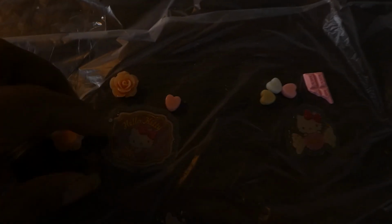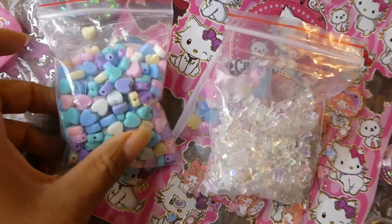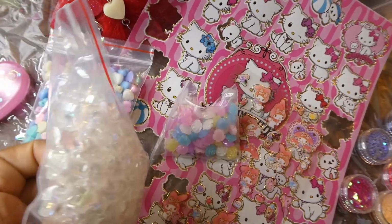So it's pretty dark over here, but as you can see, I have some layouts over here of little resin charms that I want to make. I'm also going to put little flowers and little beads in there that I have. I also have these ones. Let me move into my ring light so you guys can see them. And my God, every possible noisy car is passing. So you can put these too. Oh, and then you're going to need something to mix the resin with.